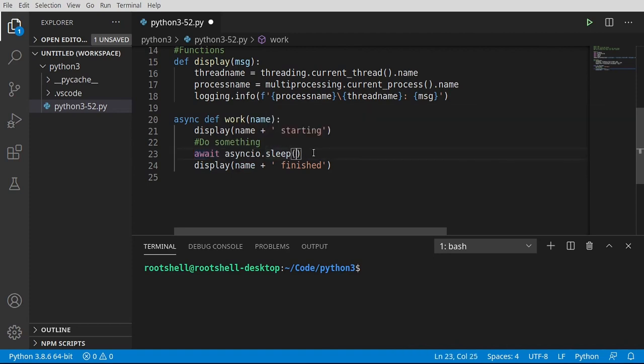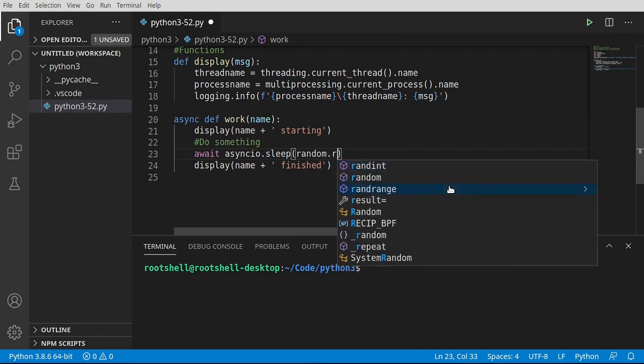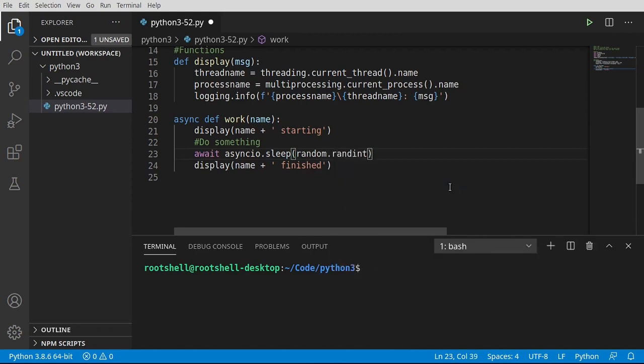All right, so let's go ahead and jump in here and I'm going to say random dot, let's do randint. I've been doing randrange, but I want to mix it up a little bit here. I'm going to do 1 to 10. And really, that's it. That's our worker function here. So this is an asynchronous function. Now, a little bit of trickery here. It's an asynchronous function calling an asynchronous function. And you have to use the await keyword when you do this. Otherwise, you're going to have a bad time in async land because it's just going to plow forward and not even pay attention to you.